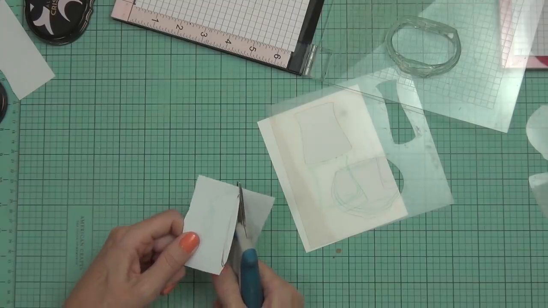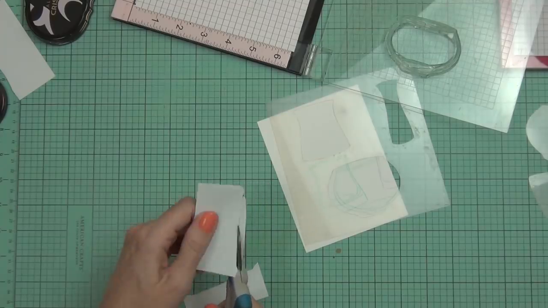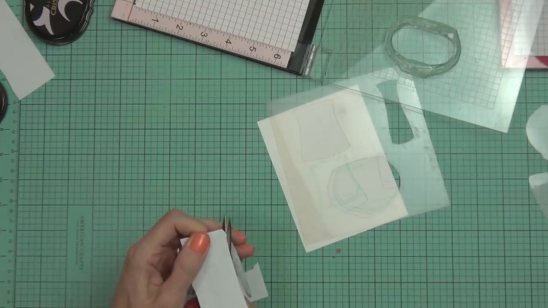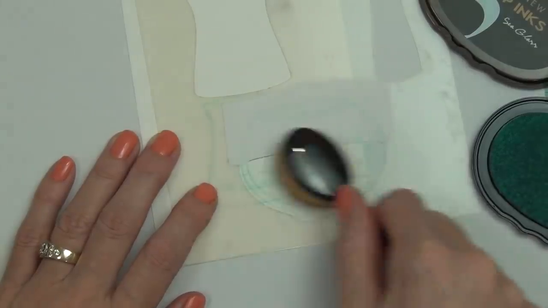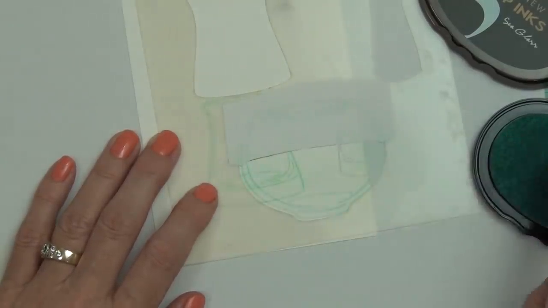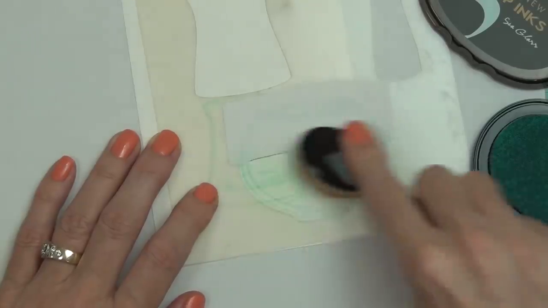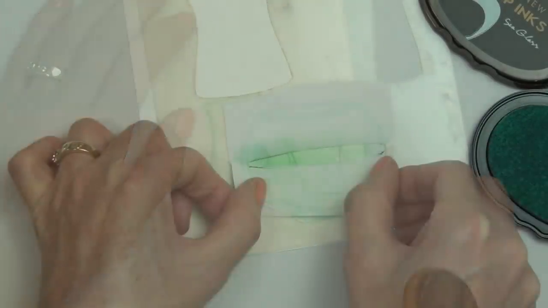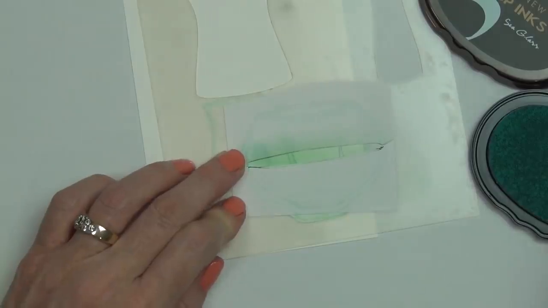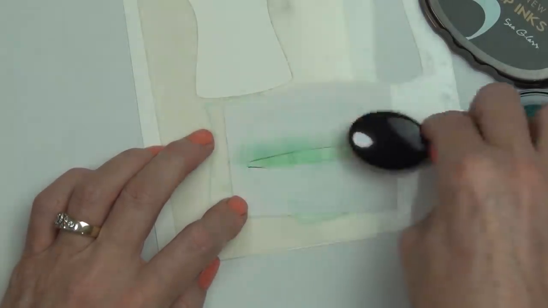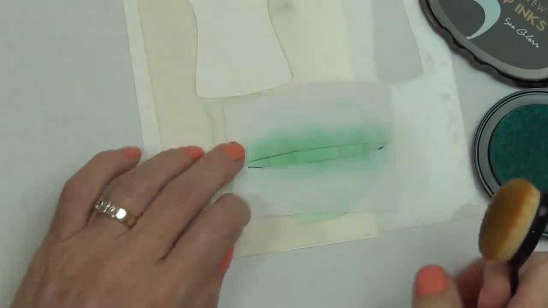the three vases directly onto the cardstock using some really pale colored inks—it was Mountain Mist, Soft Lilac, and the other one was Sea Glass I think. I'm using—I actually cut some fresh masks out of my stamp masking paper and what I do here is I'm using a combination of the positive masks, the negative masks, and some of my own handmade masks to add some fluid or some water into the bottom of each of these vases. I really—when I drew, I only cut one mask out for the whole lot and that was on the biggest vase, and that way I could use it on all three.